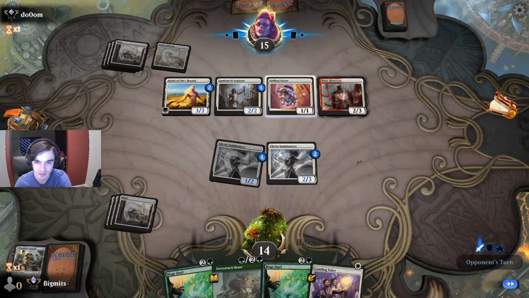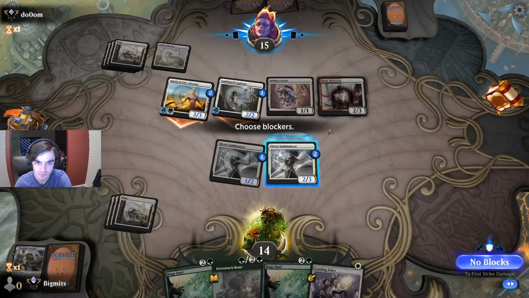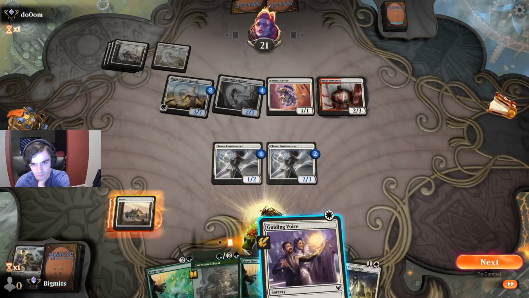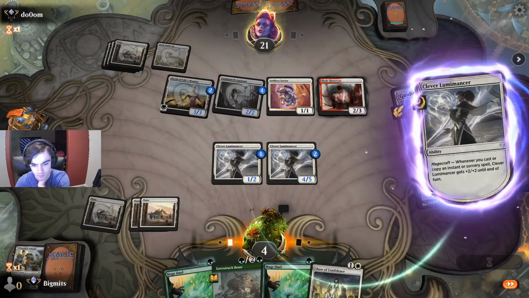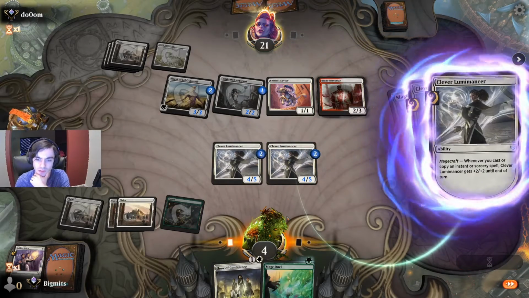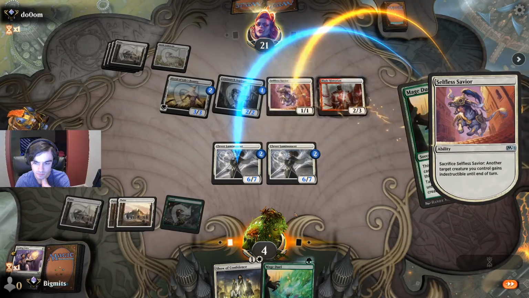The counter on the Aspirant. I mean, I guess they can sack the Saviors, so there's no real point in blocking. We're gonna loot here. Get rid of the Lovestruck Beast, I guess. Hey! We might actually be able to get a comeback here. If they have the Blade Historian only. Although I guess they can just sacrifice it to make Blade Historian indestructible. Yep, they do.